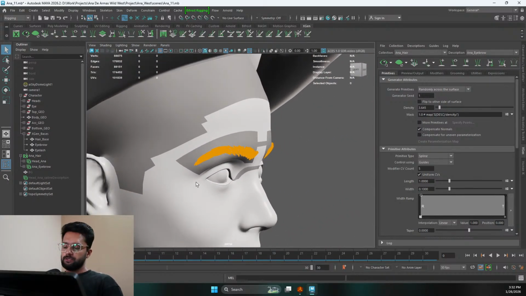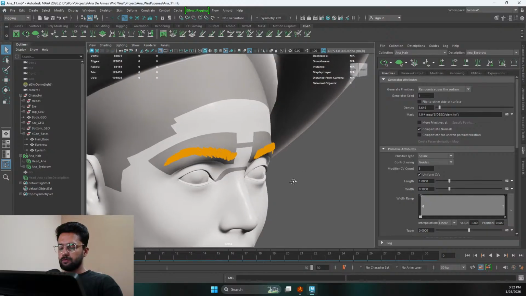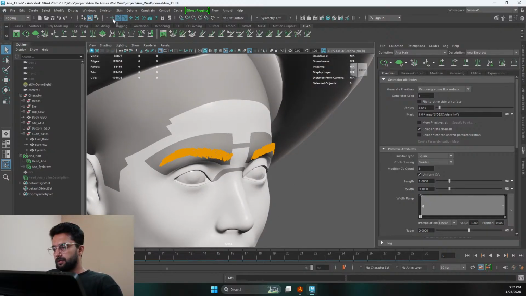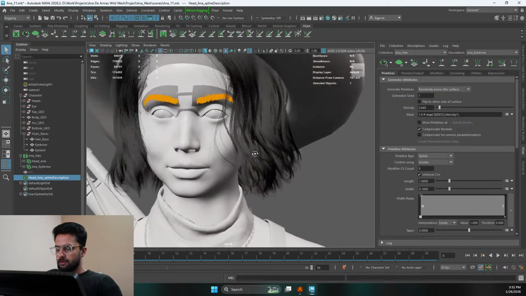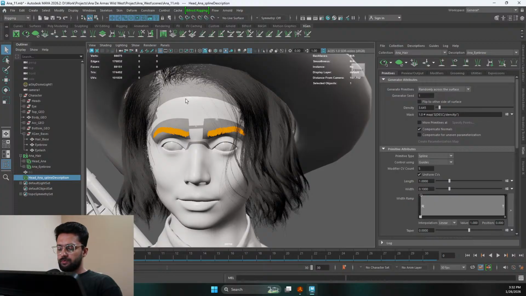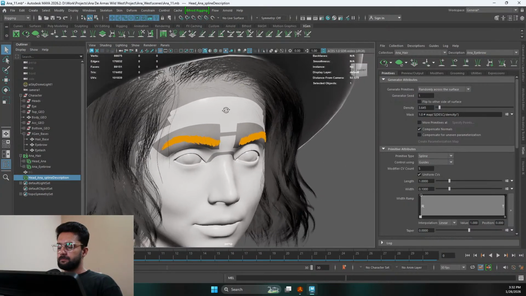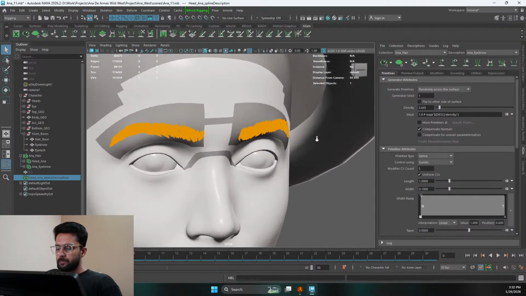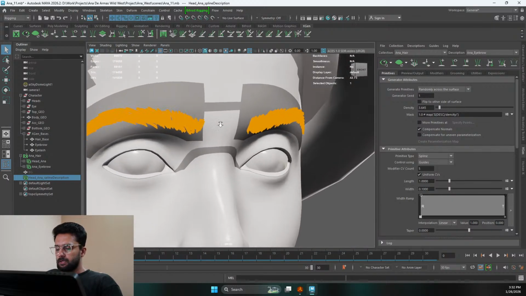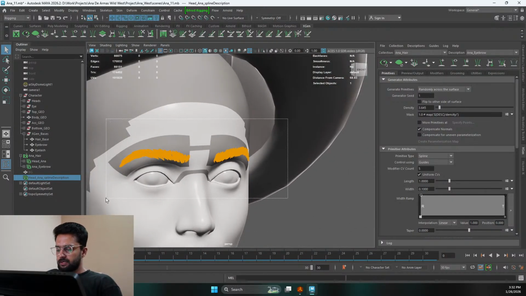But this is just eyebrows. Eyebrows are not that complex, but it will be a lot more useful while creating head hairs, as I created these hairs in Maya. Placing guides for every strand was very difficult, and Fibermesh gave me a lot of freedom creating this hairstyle in just one go. So these are very thick actually.